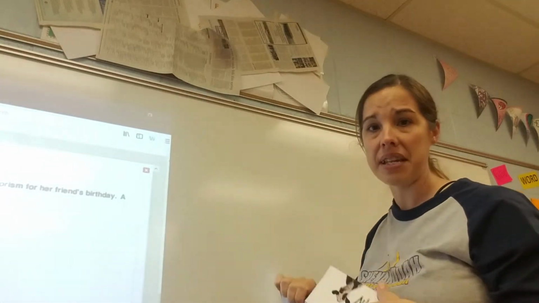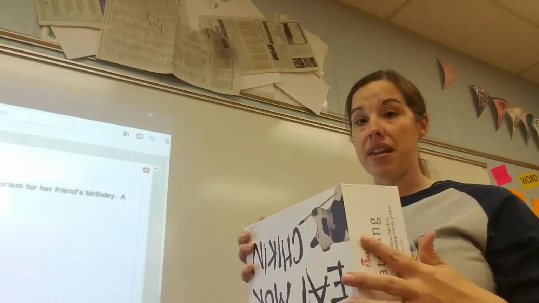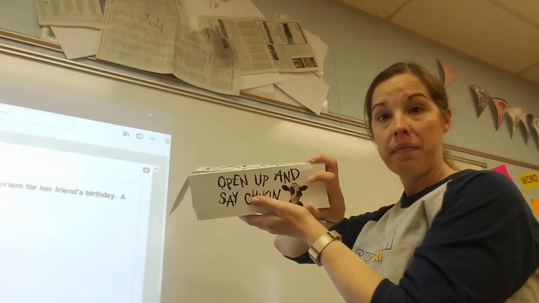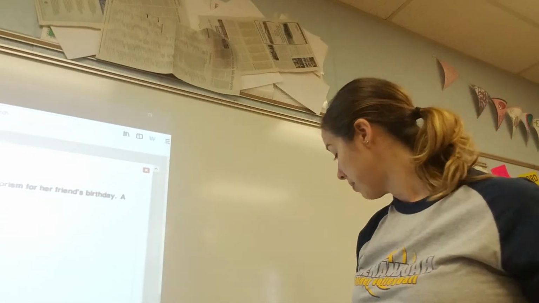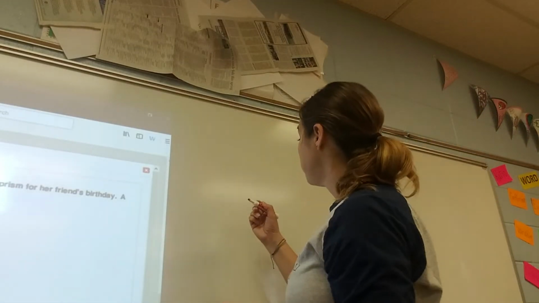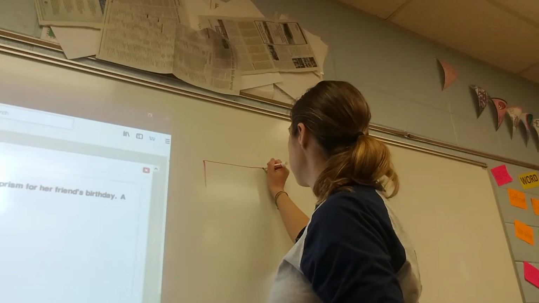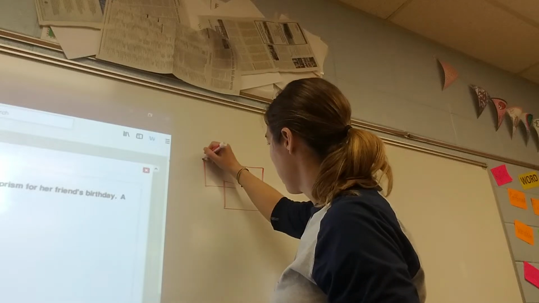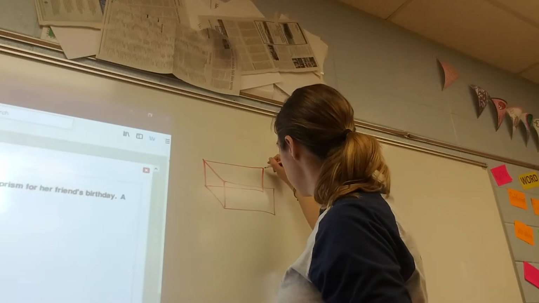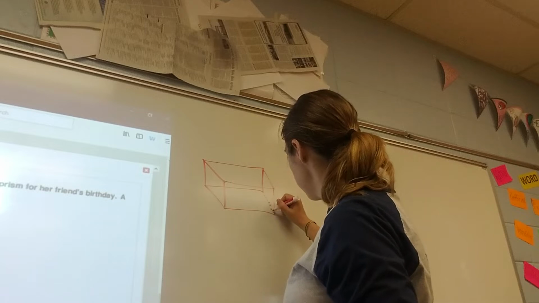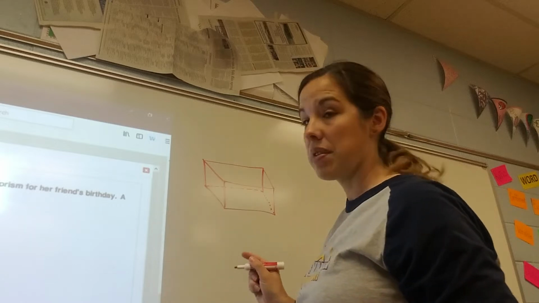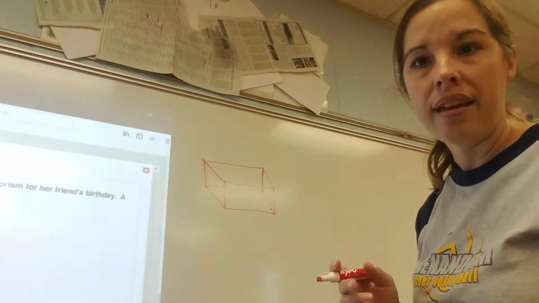So we're going to do a couple examples together. This first one, we're going to find the surface area of this rectangular prism. If I draw it on the board, if I draw our Chick-fil-A box, we have the sides here, the top, and this one here is a dotted line, because those represent the lines that you can't see.